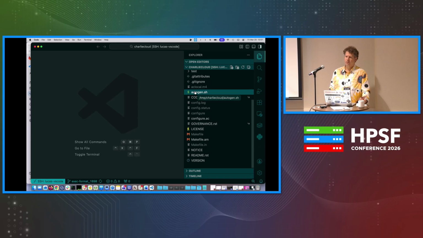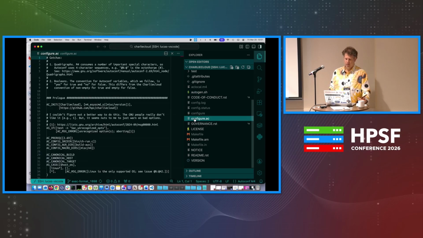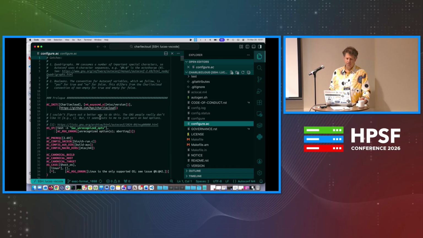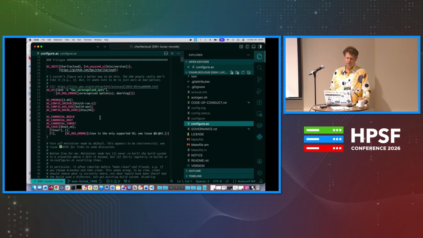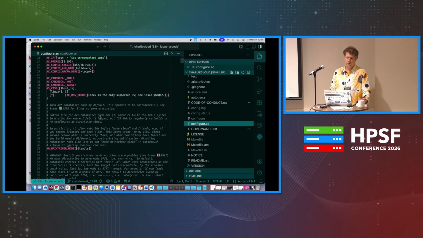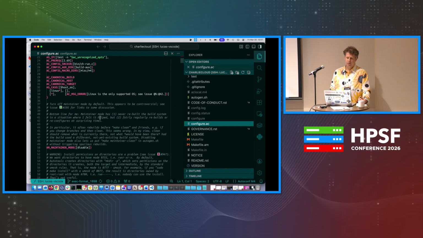You saw the autogen.sh earlier. Configure.ac is kind of intimidating, but this is a programming language called M4, which is a macro language that is very exciting, and for some reason Autotools uses that. This is what checked for the existence of all that stuff and gave us the report.